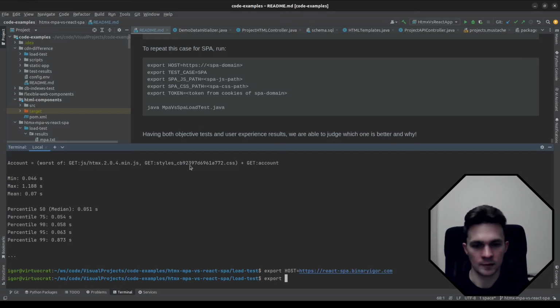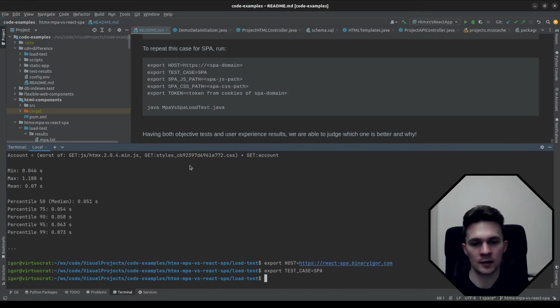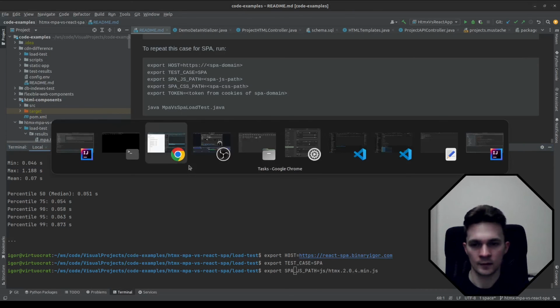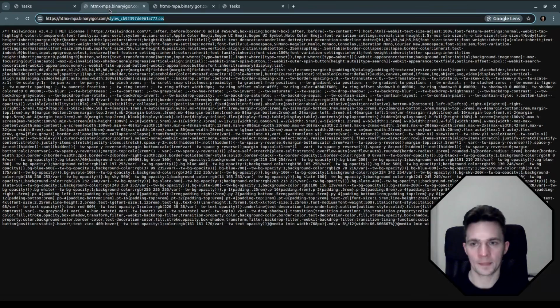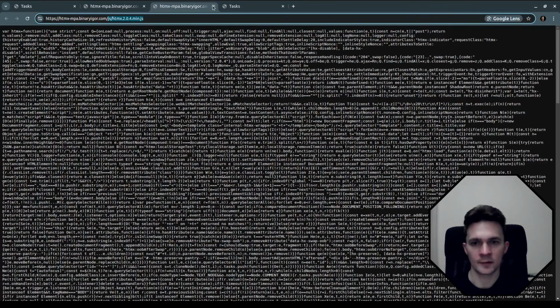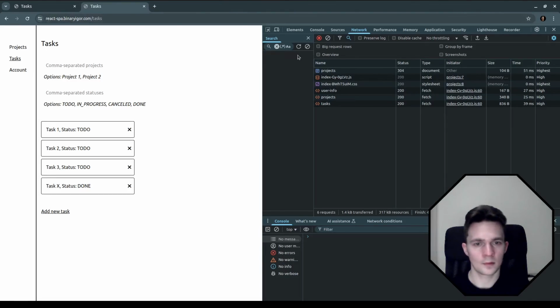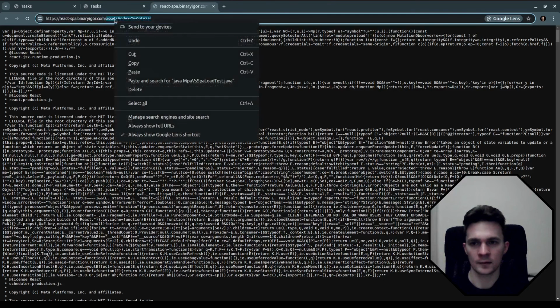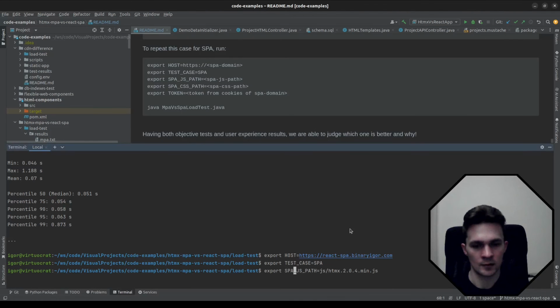Test case is as well. JS path is, let's take it from the browser. So it's JS, so assets, let's copy it.